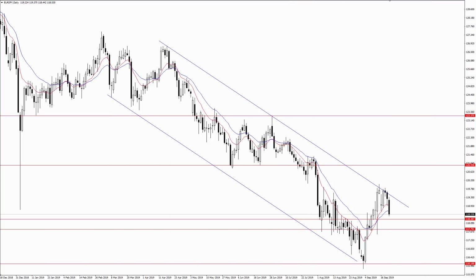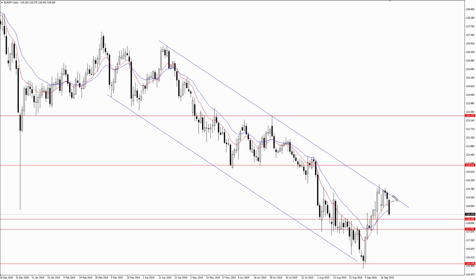I talked about the euro yen in last week's video, and nothing really changed here last week, because although in last week's video I said that a break higher was possible, I also noted that we weren't seeing that type of compressed price action within this channel. And sure enough, that 119.70-80 area held as resistance.